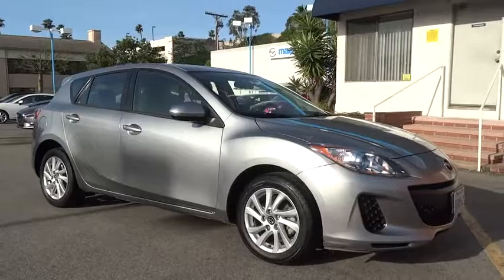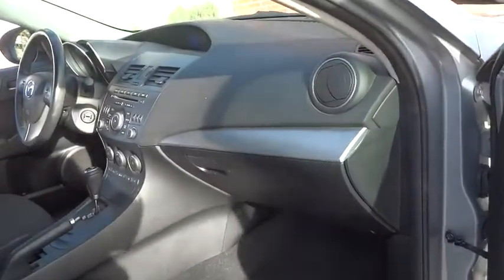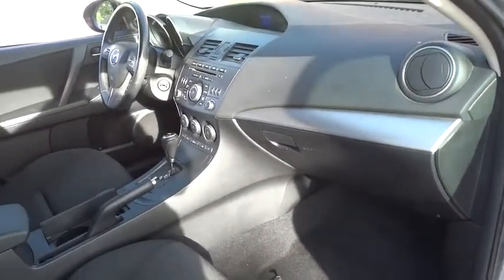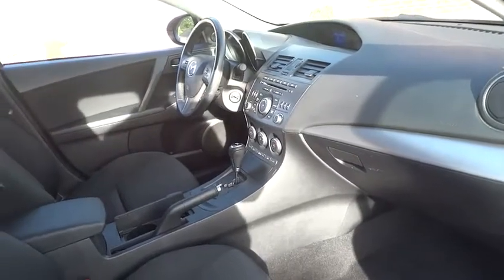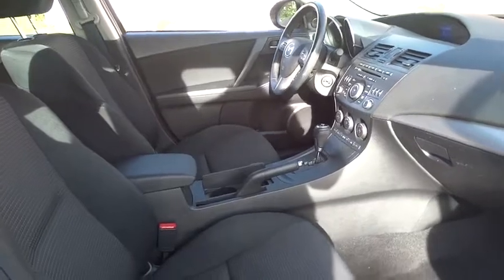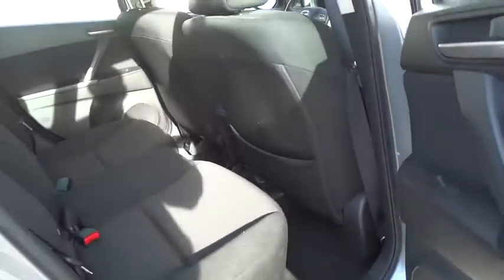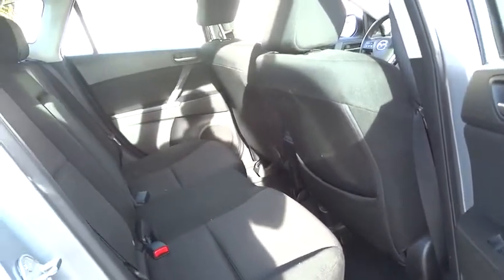Here are some of this vehicle's great options. Traction control, dual airbags, leather-wrapped steering wheel, power steering, alloy wheels, four-wheel disc brakes, trip computer, CD player, power windows, rear window defroster, electronic stability control, brake assist, remote keyless entry, panic alarm, tachometer, tilt steering wheel, driver vanity mirror, front reading lamps, front bucket seats, cloth seat trim.